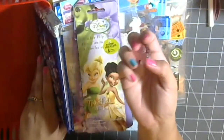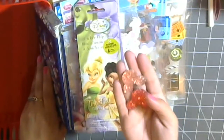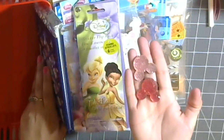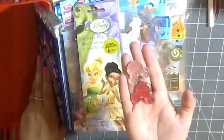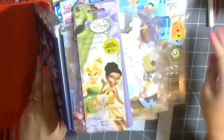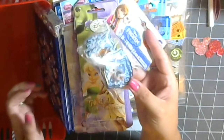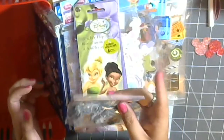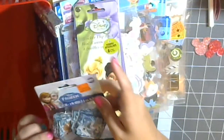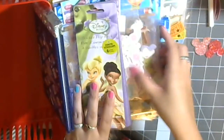At the scrapbook expo I went to last year, when you bought some of the mesh bling they gave you one of these for free for every five dollars you spent or so. I got five dollars' worth and my husband got five dollars' worth, so we got two of those, and I knew they'd come in handy eventually. Then I got these pics from Michael's on clearance — it's got Olaf and Elsa, and I thought that'd be really cute to decorate a page with.